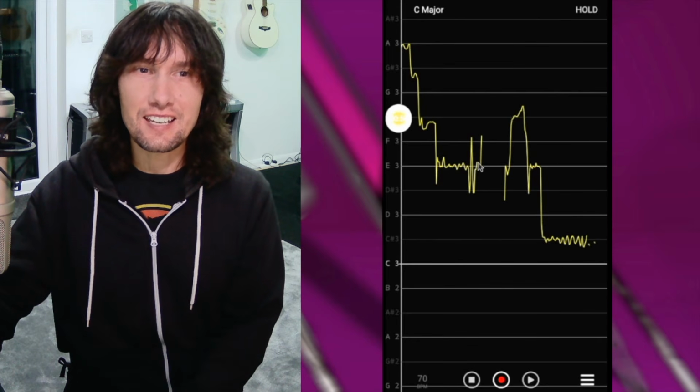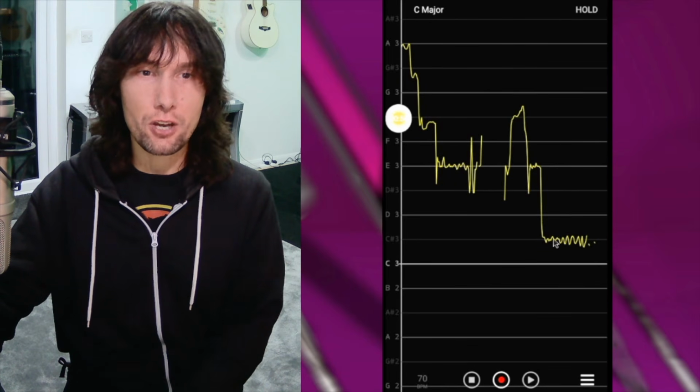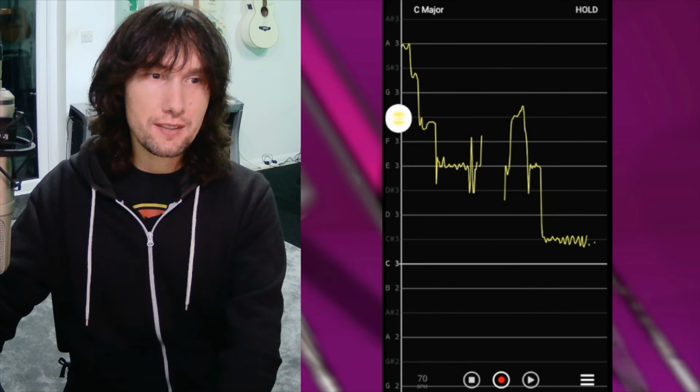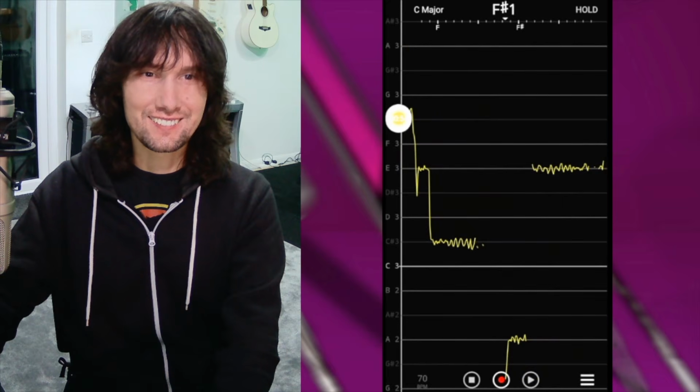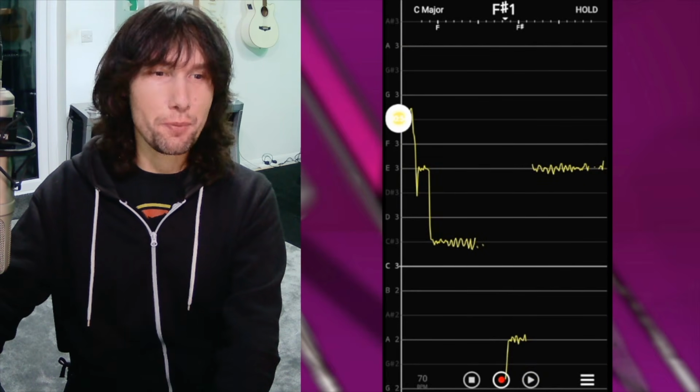You can start looking at these lines. This is from the Conan show. Look at the lines, the way that they're all being snapped here. I mean, even there, just that first note, perfectly on the line.